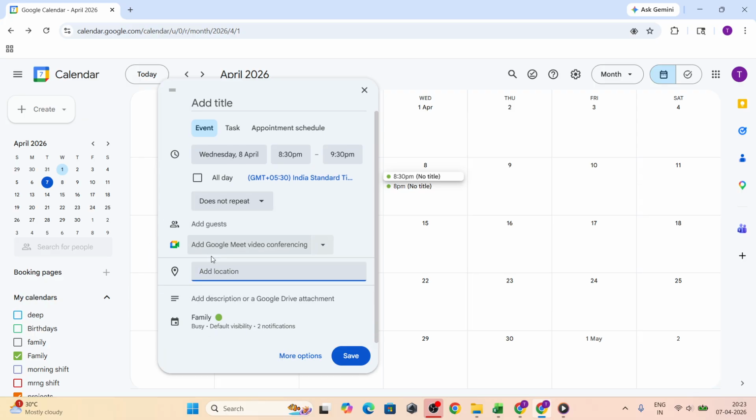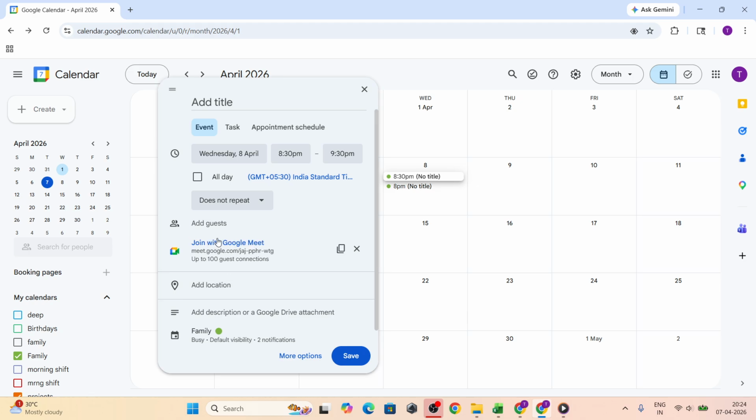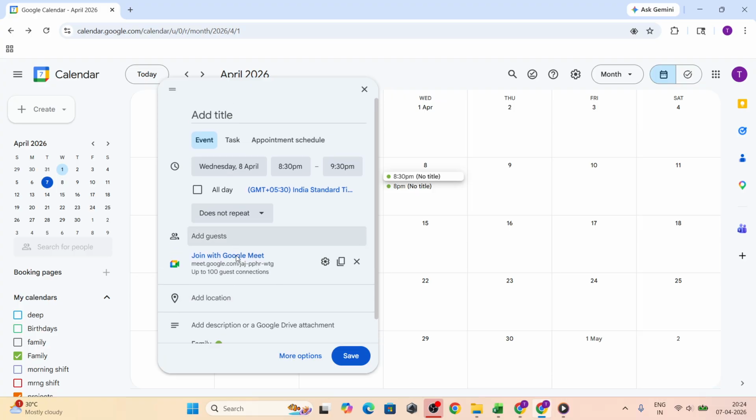Use the filters to narrow your choices. You can review room capacity to make sure it fits your group, and check equipment like a television, projector, or whiteboard, as well as location details such as building or floor. Availability is shown based on the time you selected, so you'll see which rooms are open right when you need them. When you find a match, click the room to add it to your event. You'll see it appear in the event details, confirming it's been associated with your meeting.